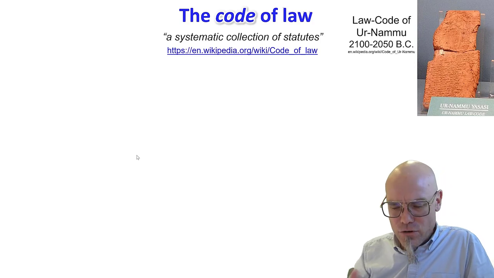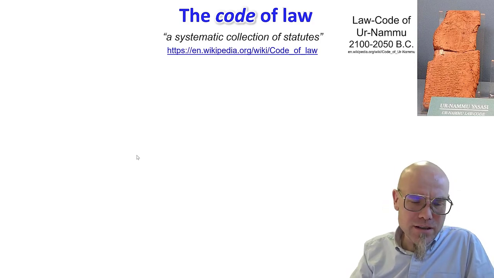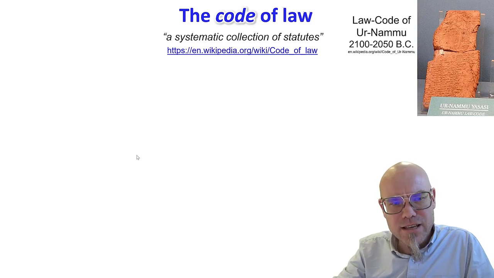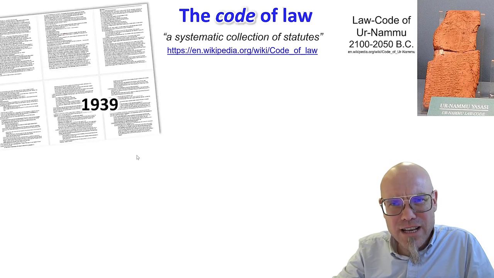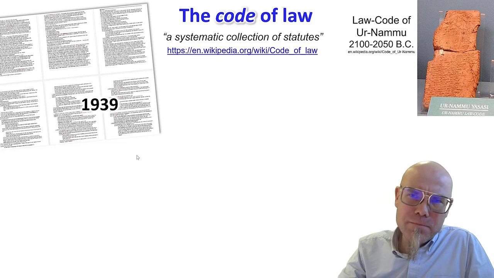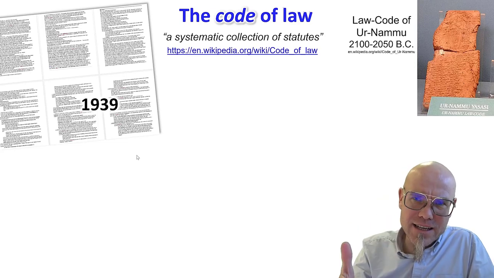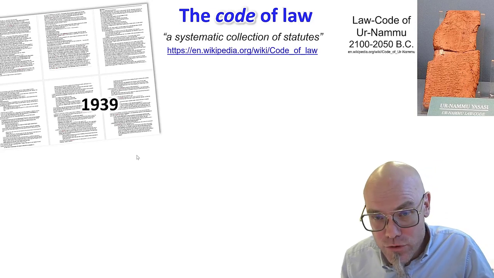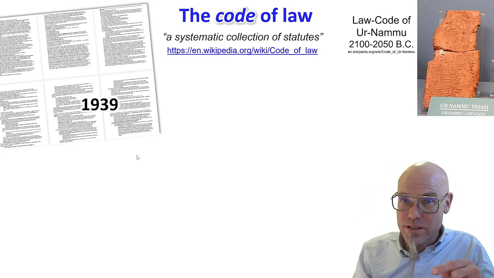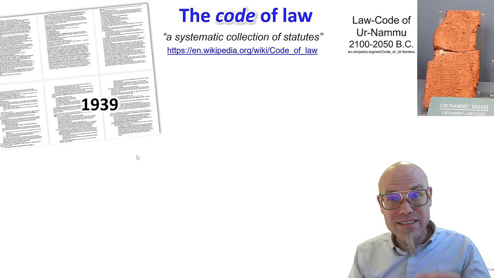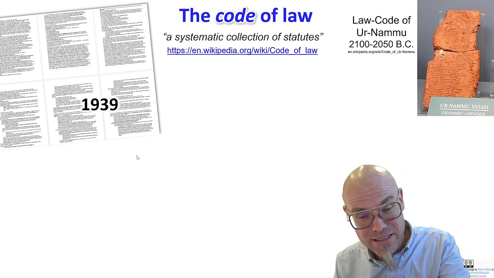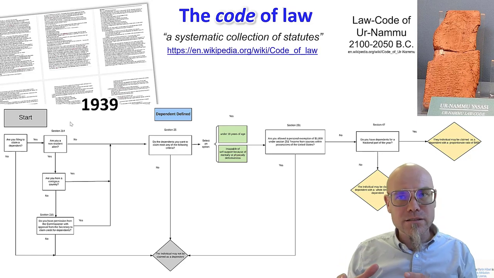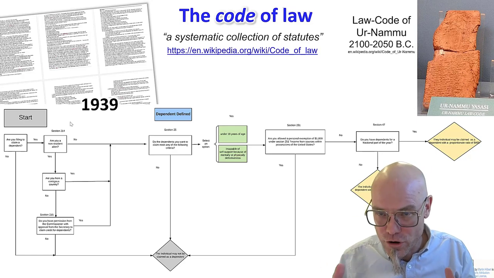What we did here is we took a tax code — it was still pretty simple from the 1930s. What this describes in English is how, when you pay taxes, you declare a dependent. A dependent is if you have a child or an elderly person you take care of, as part of your tax declaration. You go by an algorithm: if the person is under 18 years old, then if-then-else, and you compute at the end if this person is a dependent by the code of law or not.